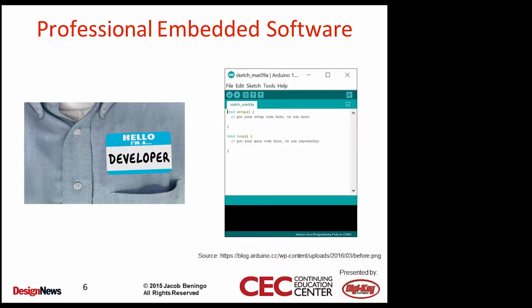All right, so moving on to slide number 6, professional embedded software. Now, one of the things that we really want to keep in mind is that in today's environment, there are a lot of really cool tools out there for makers, developers who maybe aren't going to develop a professional product, but do want to still create things. They want to design. They want to influence the world. And pretty much everything around us is driven and controlled by electronics and by software. So even if someone just wants to blink some lights, or create some basic interface, or you're some artist and you want to have something that moves and is controlled by a motor, it pretty much means that they probably need to know at least something about some basic software.